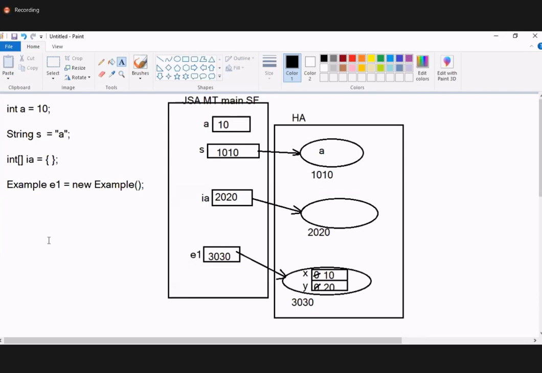Okay, now? So hope you understand what is a reference variable, why a reference variable, where a reference variable is created.